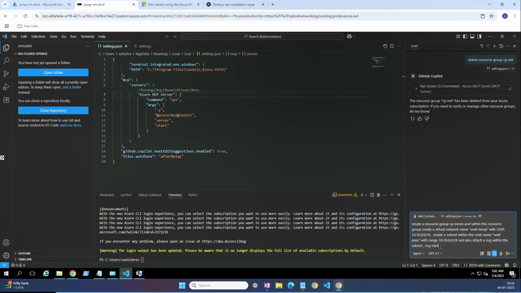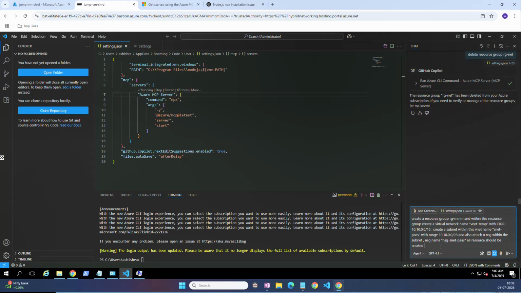NSG name nsg-snet-pass. All resources should be created in Central India.